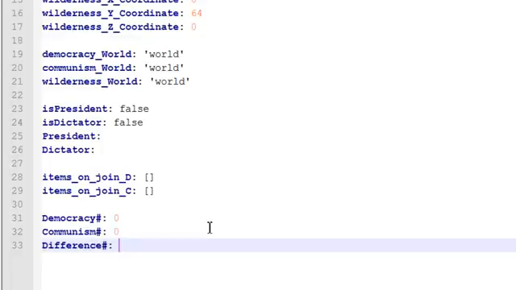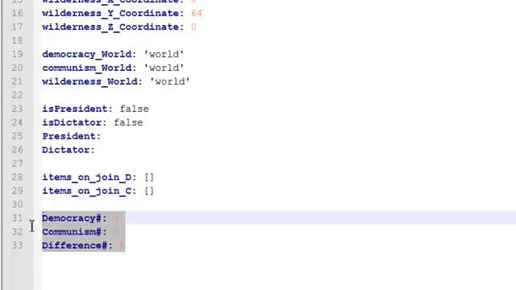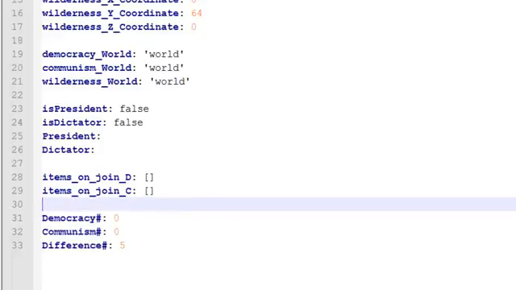You can make it 2, or if you don't want to have it at all, you can just put it like that much, or you can just put it like that. There's not going to be that big of a difference, because your server's probably not going to be that big. So right now I'm just going to leave it at 5. Sorry it took me so long to go over this, but this is pretty important.